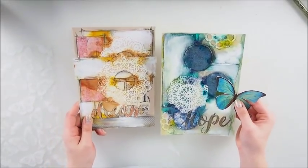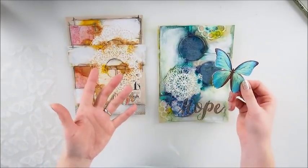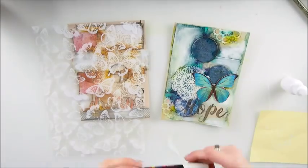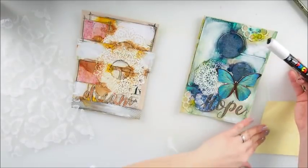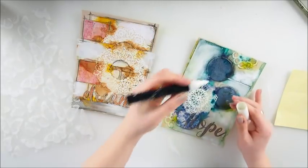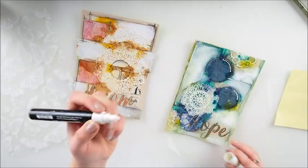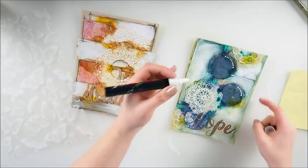I think they look really pretty, and we're just missing bits and pieces, maybe some white splashes, maybe some focal point, and I have those transparent butterflies here, so I'll see if I'll add them to the project. And I have this Posca pen that I love, and I think maybe I'm gonna use that for my splashes, and maybe add some finishing touches like I usually do. I love making little dots, but splashes anyway would be nice, I think.